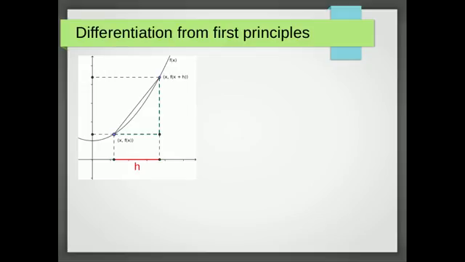So let's derive the formula for differentiation from first principles. So you might remember back from earlier on when you were looking at equations of straight lines, that the gradient is just the rise over the run. Well, the rise in this case is going to be the distance from here to here. And the height at this point is f of x plus h. And the height at this point is f of x.